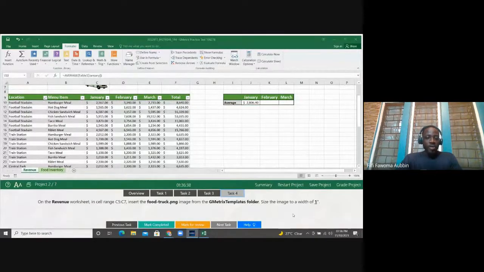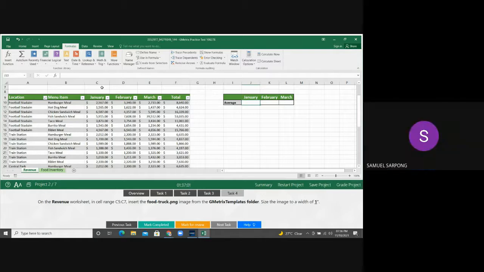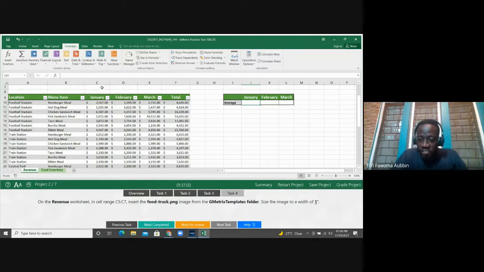On the revenue worksheet, in the cell range C5 through to C7, that is the range they give, insert the food truck PNG image from the Gmetrics template folder. And when we finish, we size the image to a width of 1 inch.